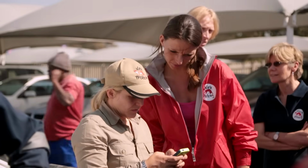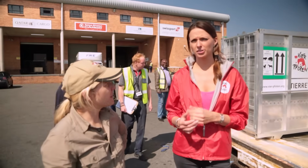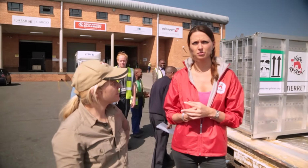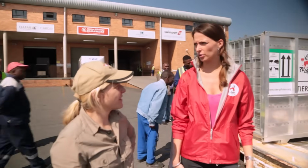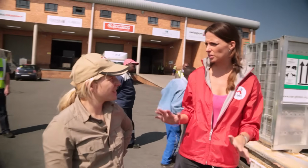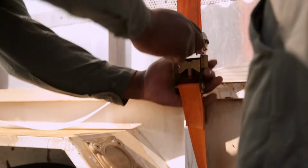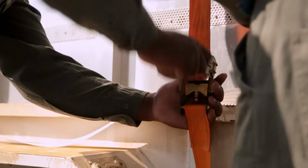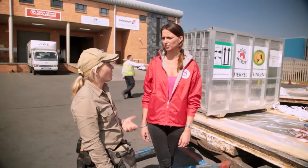Barbara briefs veterinarian Katja Kuppel on the status of the tigers. Well, we were a bit concerned, of course, because Mirza reacted not so well to the sedation, and of course, right before we wanted to transport her, she seemed to be not very stable. Okay. So we were very concerned, and I see them now being a bit aggressive maybe or agitated, but I think it's just stress from the situation. Stress from being unloaded, the loud noise, lots of people.